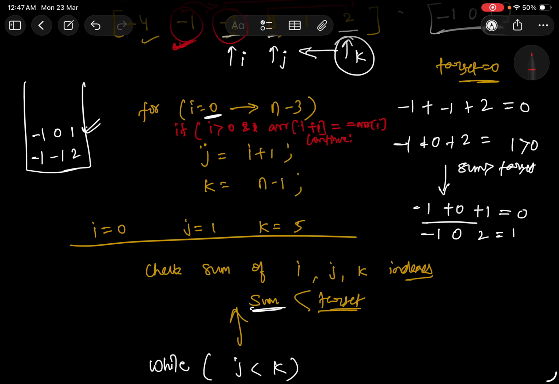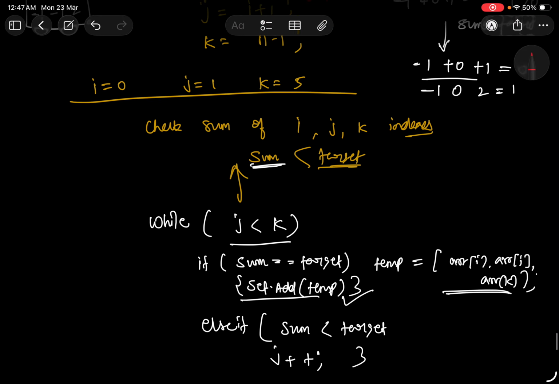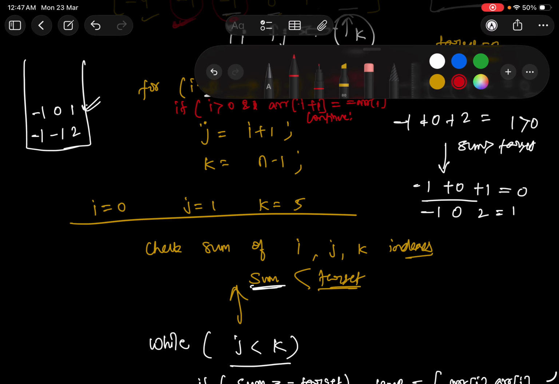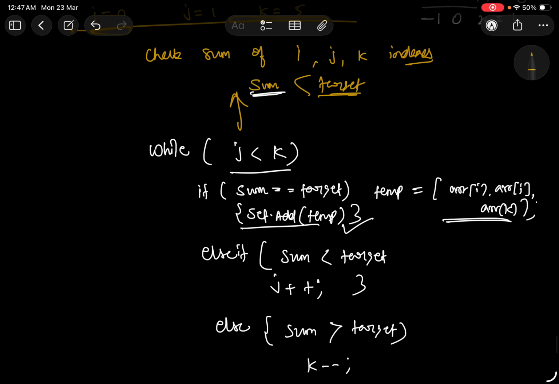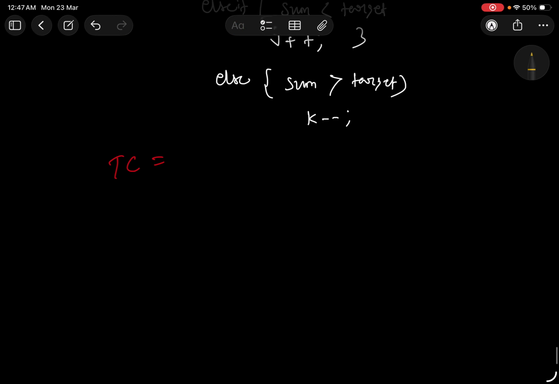Now coming to the time complexity and space complexity. If we see here, we are using a for loop which can go in worst case to O of n, right? Now we are using one more thing, which is a while loop, and this while loop is running from I plus 1 to n minus 1. So this is the range of this while loop where we are checking at max all the elements. So this can also go in worst case to O of n.